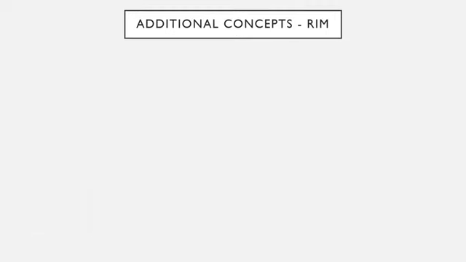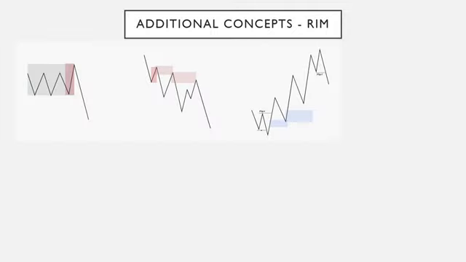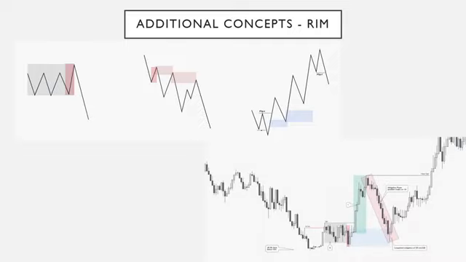There are a couple of additional things that I teach in my program. One of them I call the RIM. This is kind of a secret sauce. It's a very deep understanding that one can have of supply and demand, but I'm going to keep it away for now. It's about how the order block actually forms, what the different phases within the order block are, and how you can actually trade it. But again, we're not going to be covering this in today's video.